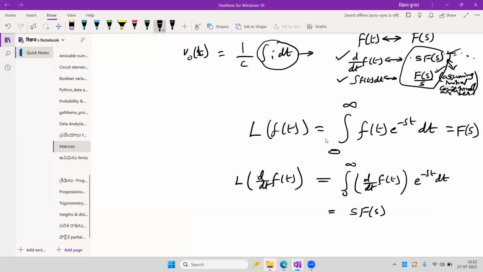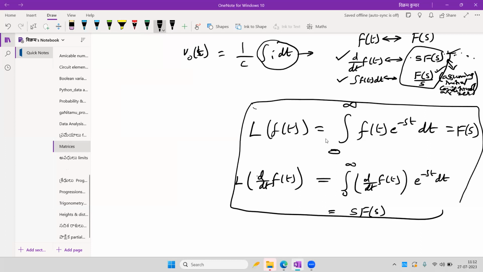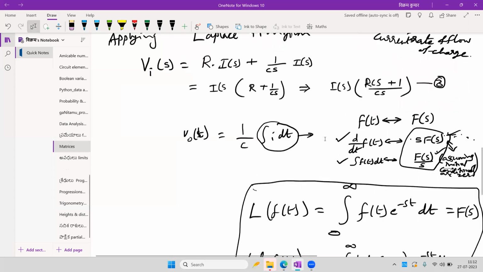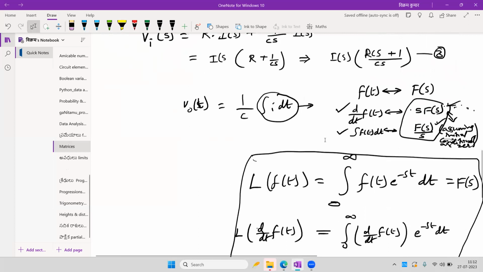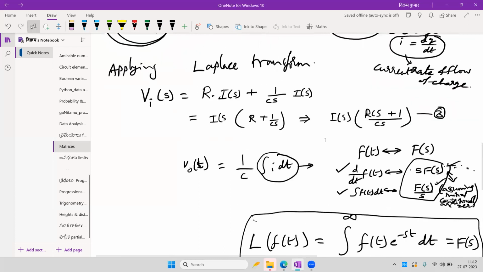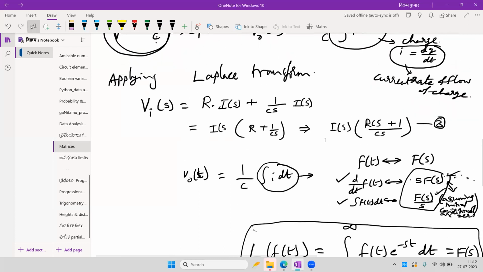Differentiate. I understood, sir. It's difficult to understand. You just tell me with the values, sir. I forgot all the Laplace transform, this one, sir. I will once again go through, sir. Just tell me with some values, sir. If we give 5 volt, what will be the output after the filter? I'll tell them.